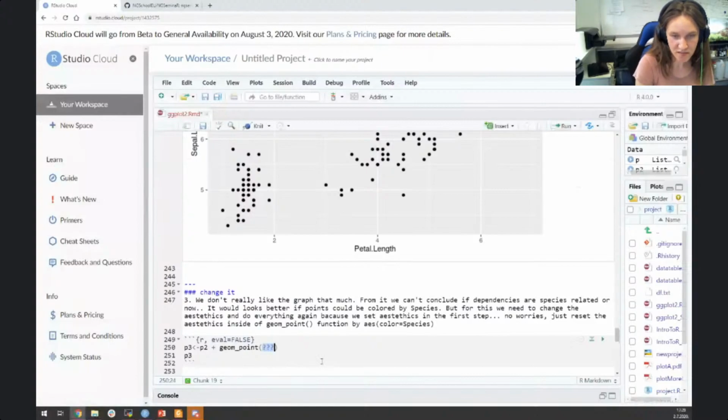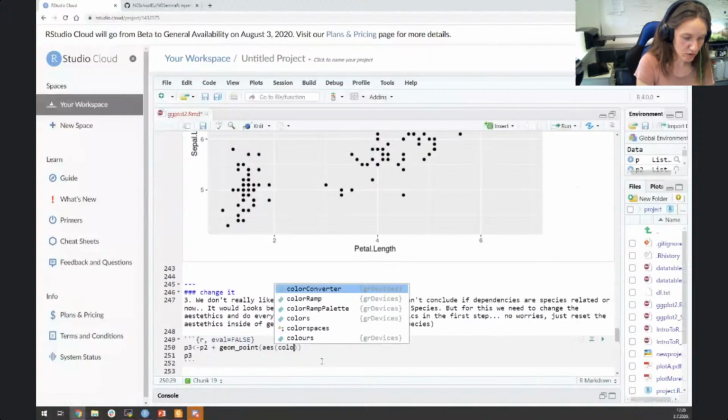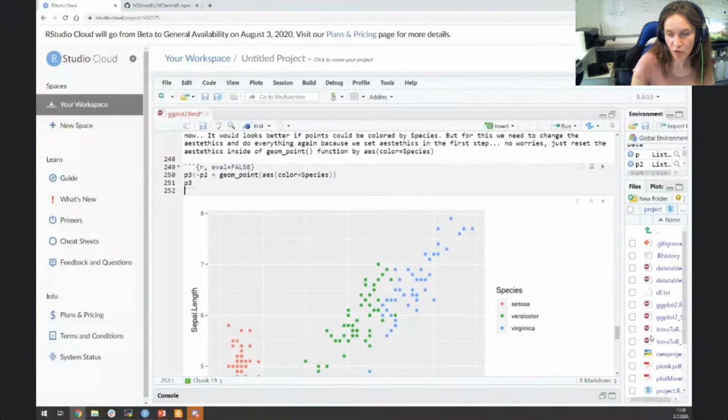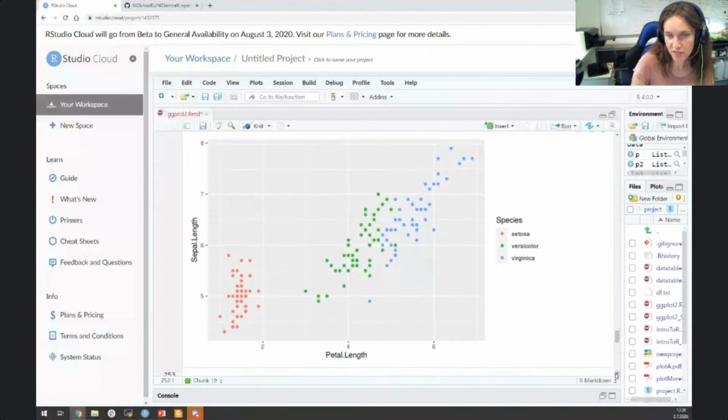I can do this by using the aesthetics inside the geom_point just to change the color of the points. So you have to say color is equal to species. Now ggplot will color your points by species.